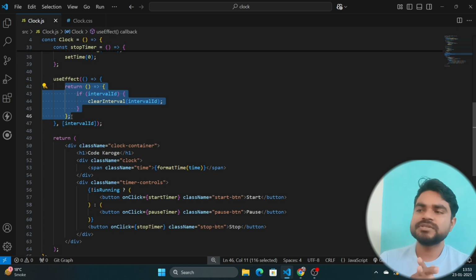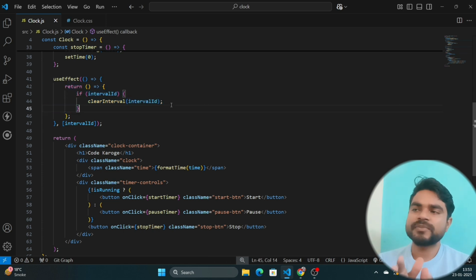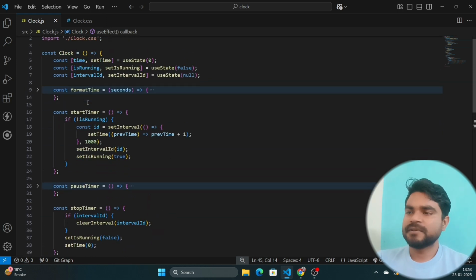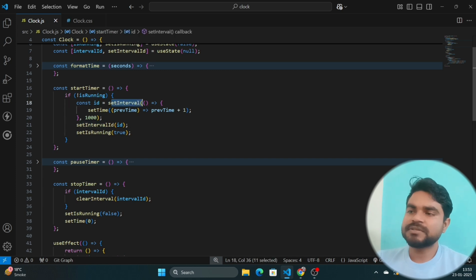At that time, this useEffect will be called, and we just need to clear that set interval, because if our component unmounts, then we don't need to call that set interval.